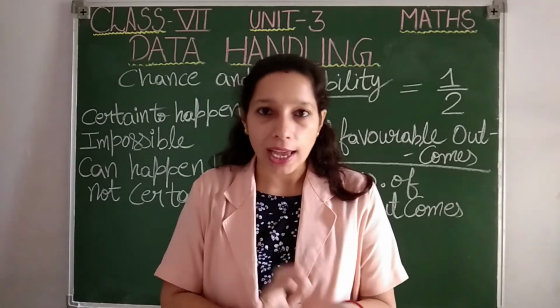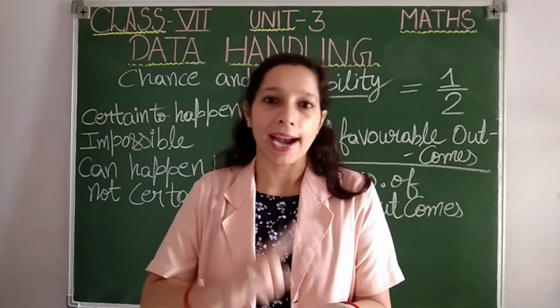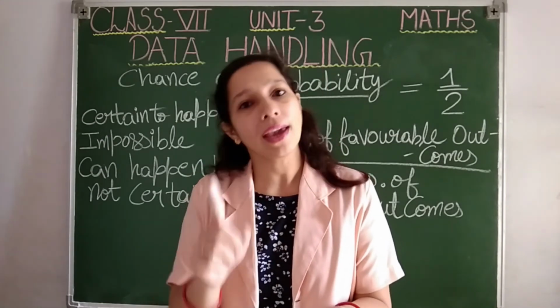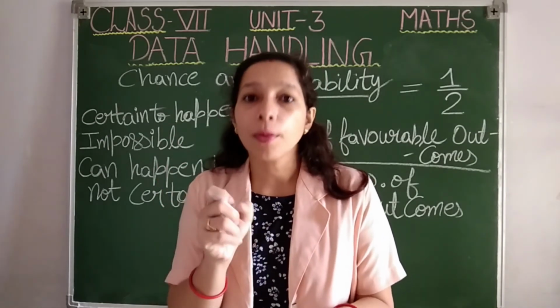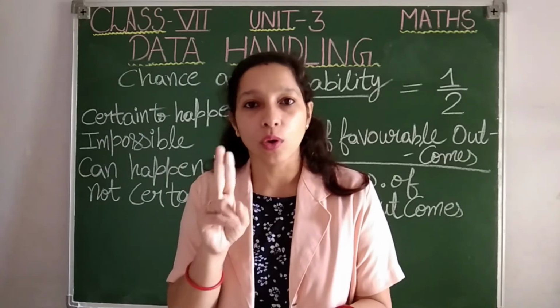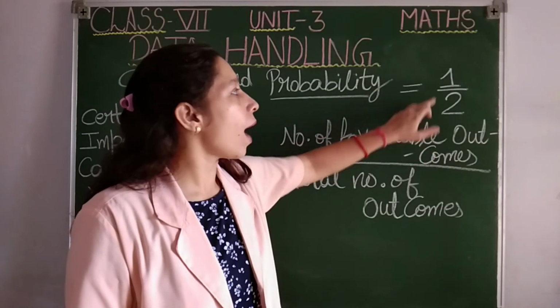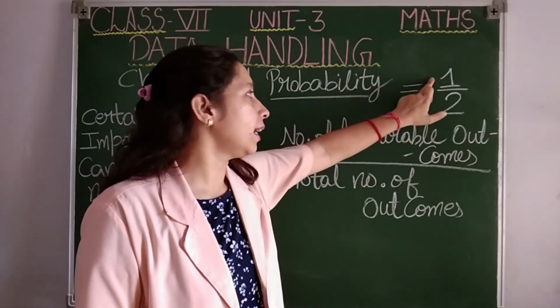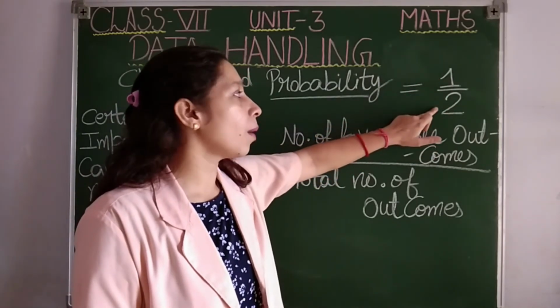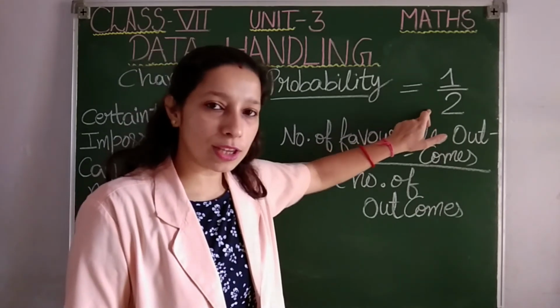जब आपने सिक्का उछाला तो या तो हेड आएगा या फिर टेल आएगा. हेड आने का वन चांस है, टेल आने का भी वन चांस है. The total number of chances, total result कितने? Two results हैं, heads and tails. So again 1/2 will be the probability. Either you can get head or you can get tail. So that's why 1. Total outcome head and tail. That's why 2. Clear, students?